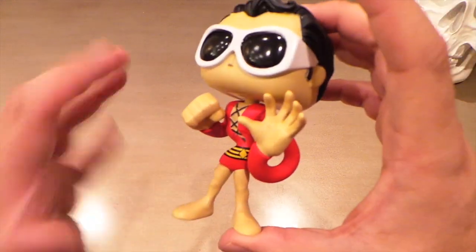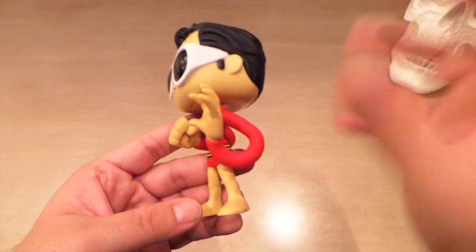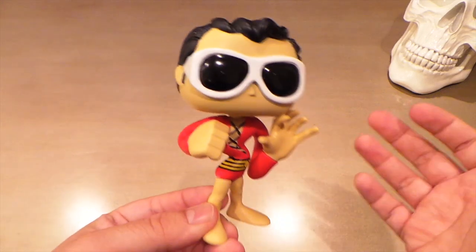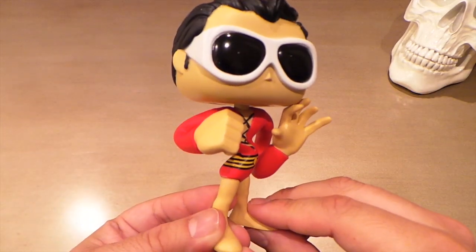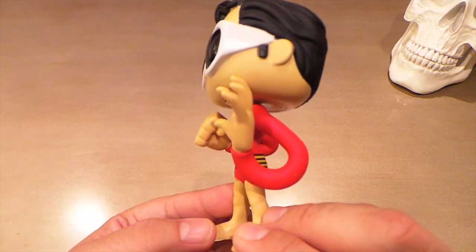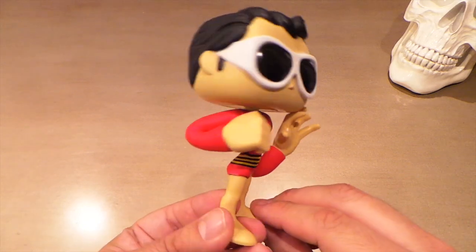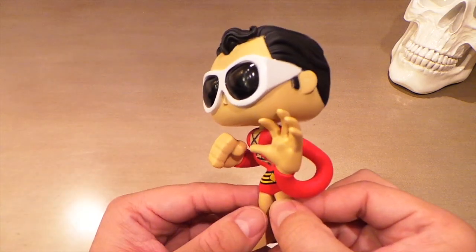Really awesome. Really old character. I think he's from the 40s. And he's kind of a funny character, so I wonder if we'll ever see Plastic Man in like a Justice League movie in the future or in any movie. Because he is kind of silly. But I'm really, really liking this pop. This might be my favorite pop that's been in the DC boxes. Really awesome. I love that huge fist they gave him.